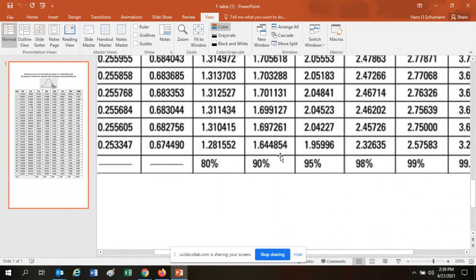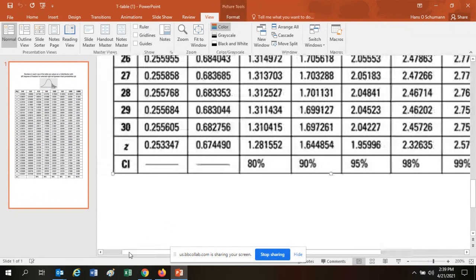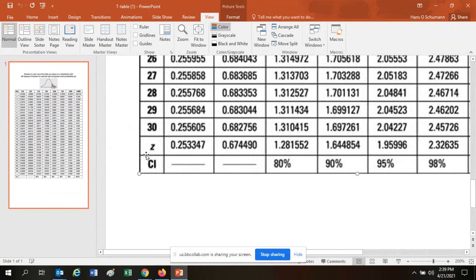So my z cutoff is a minus 1.644. You guys see where I got it? I got it right down here. And this last line would have been the z value. In your book, it's got a minus infinity.